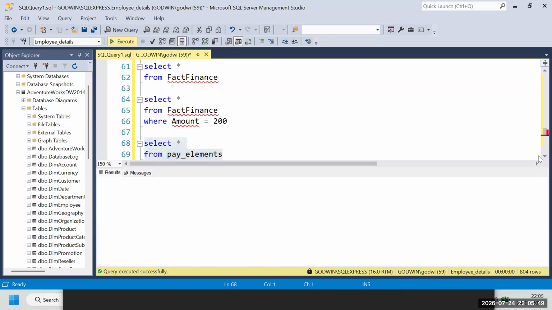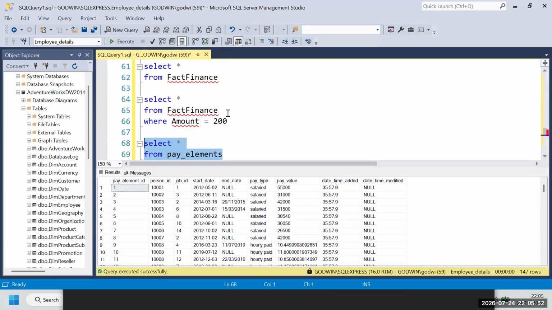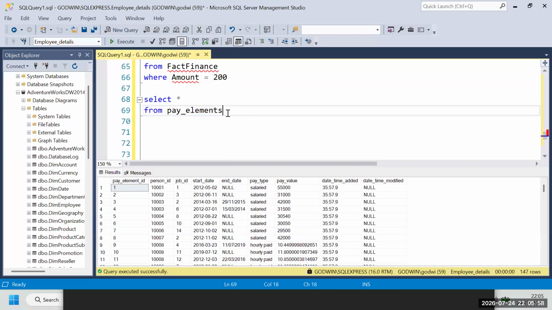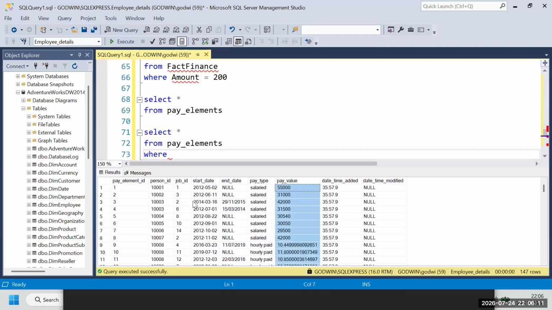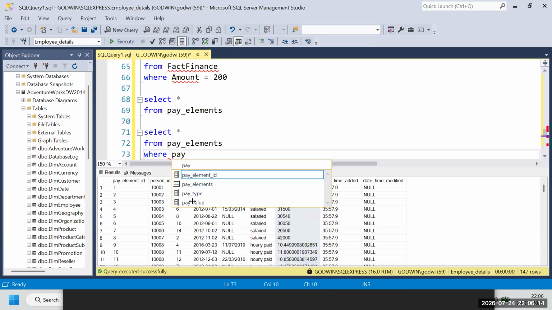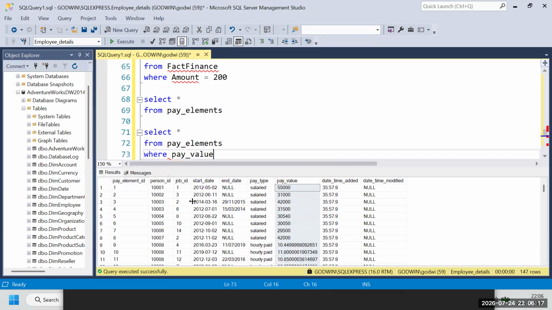But now, assuming we want to show where the pay value is greater than something, let's say where pay value is greater than 30,000.